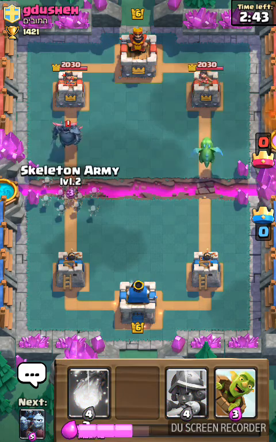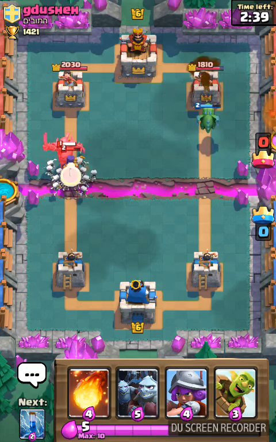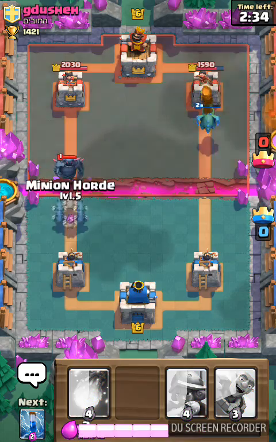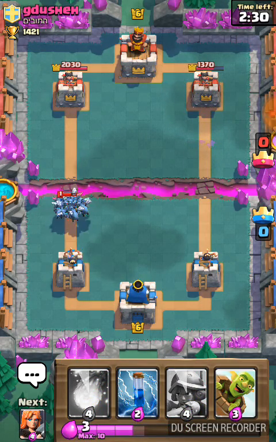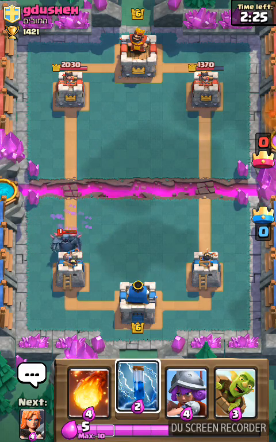Oh, he has a P.E.K.K.A. Good gracious alive. Skeleton army to kill that. Uh-oh, we're in trouble. Okay, maybe not. Minion horde to kill that. Come on, minion horde. Do it. Okay, minion horde's gonna take that. Oh my gosh! Kill it! Don't get a hit. Oh my gosh.